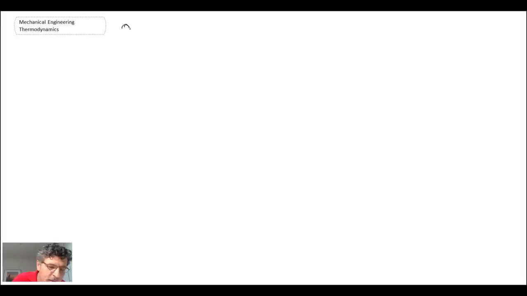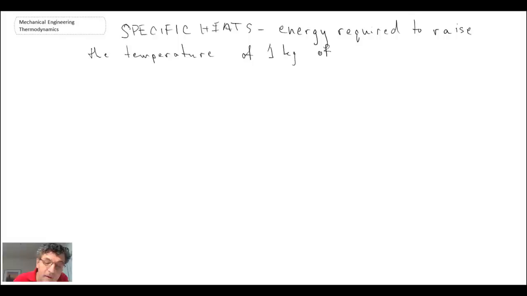So specific heat itself is energy required to raise a unit mass, for example one kilogram of material by one degree Celsius. So it's the energy required to increase the temperature of one kilogram of some material, the material that we're determining the specific heat for, and we're increasing it by a unit of temperature rise, in this case one degree Celsius.